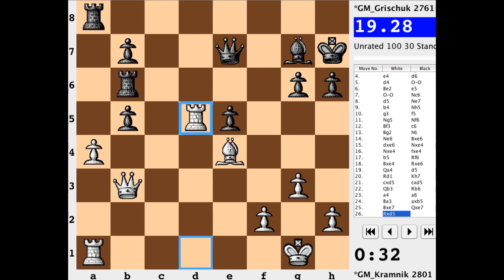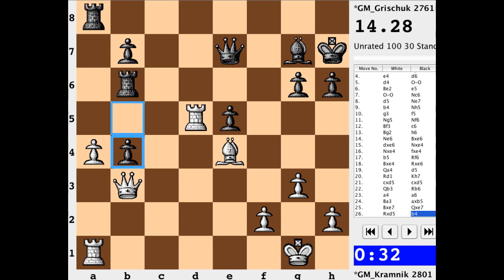White clearly standing better, as can be determined just by looking at the bishops. We have a case of opposite color bishops and who has the more active of the two bishops. It's definitely white. This guy, again, dead to the game for as long as he's just staring at his own pawn. In fact, black would much rather just not even have this pawn on the board right now. It's just a liability more than anything else.